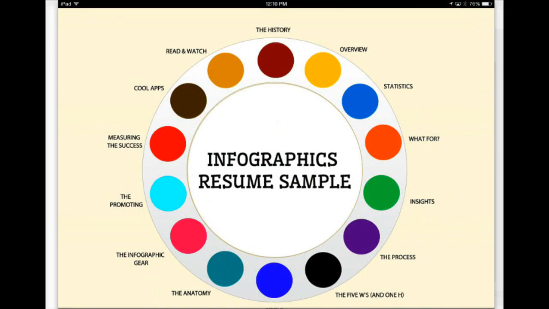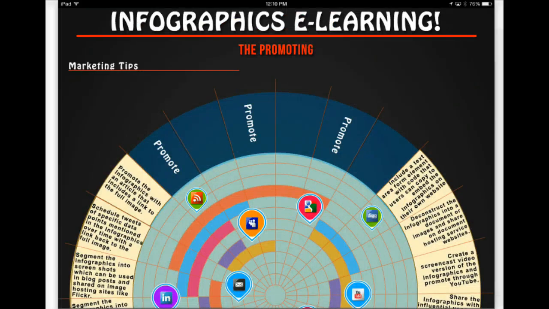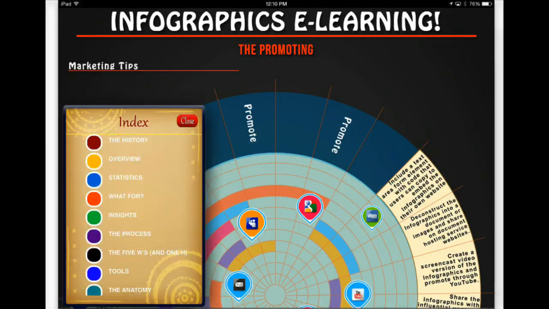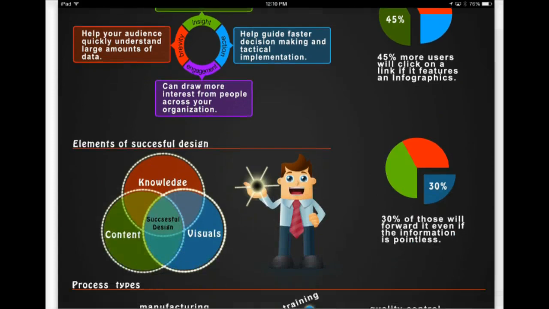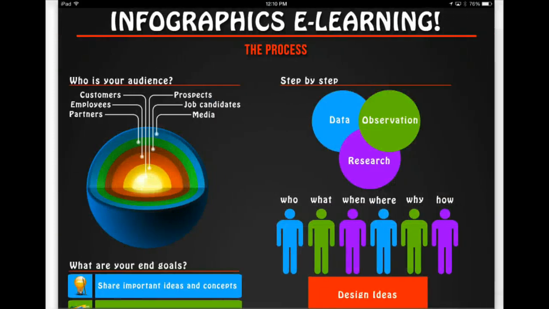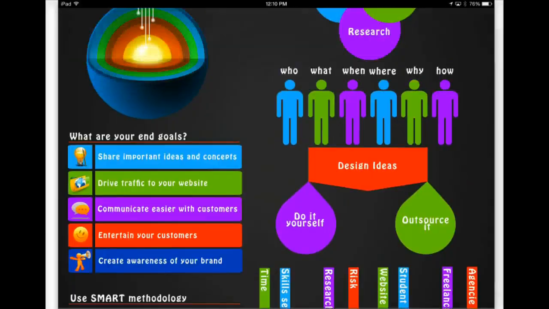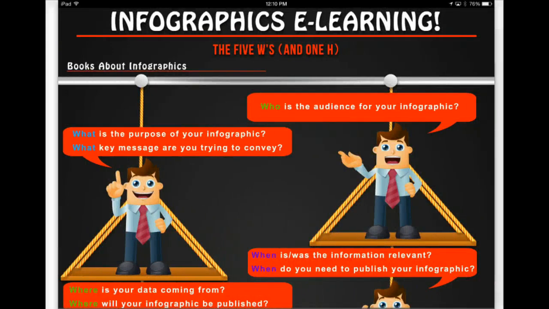And you can just pick one of them to look at. This is more in general.